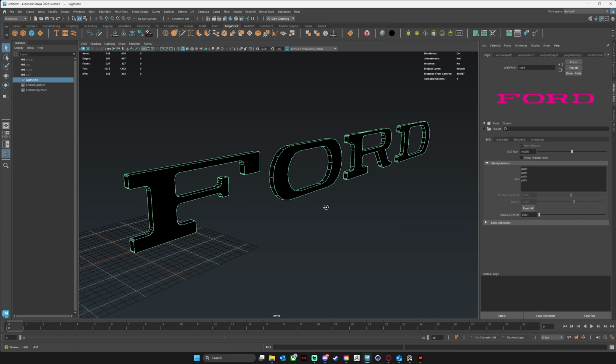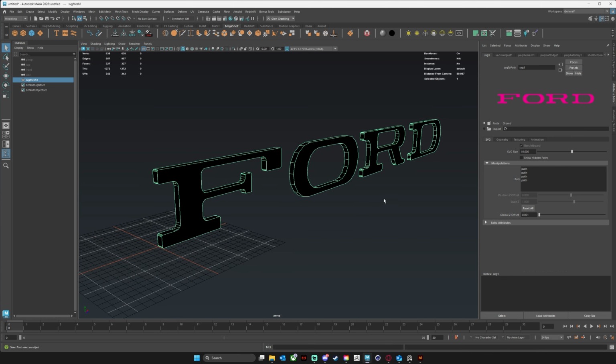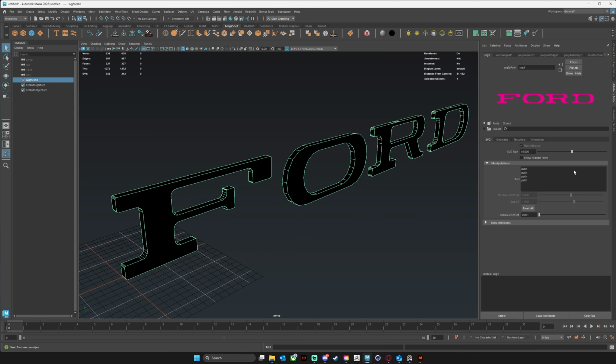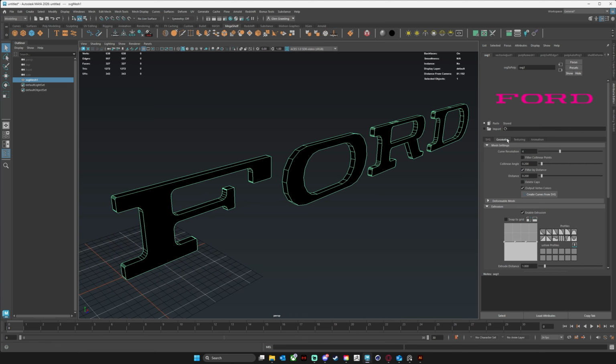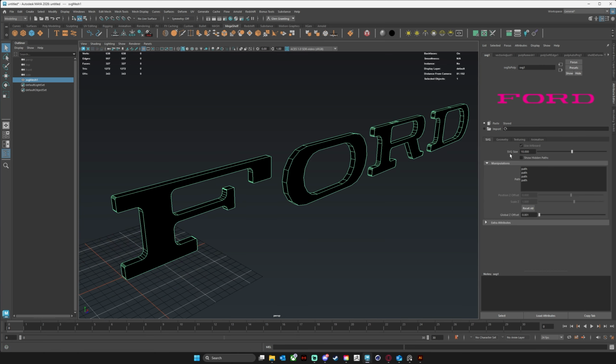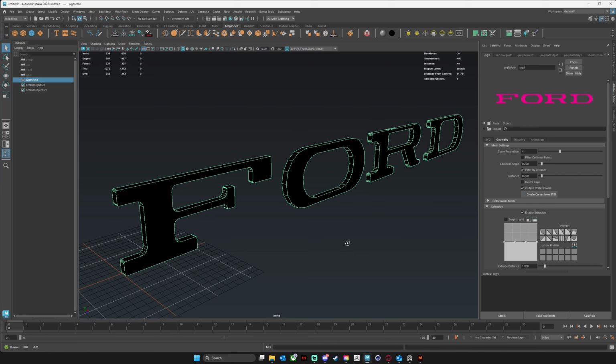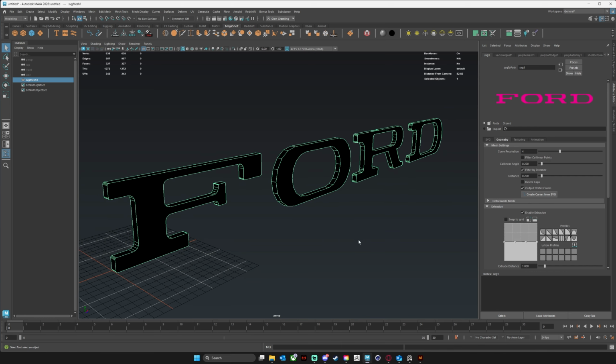I've kind of figured out a way to forego using all of these settings because, in my opinion, you do have bevel settings and stuff like that, but a lot of these settings are just more trouble than they're worth.